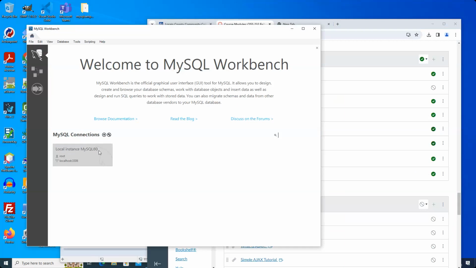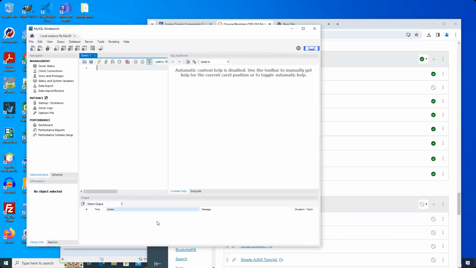And the user ID that's connecting to it is root. So to connect to a MySQL database, you need to know the machine that the MySQL database is running on. You need to know the name of the instance, and you need to know the credentials. So I'm going to click on this, and it's probably installed with no password. And I log in, and here I am.